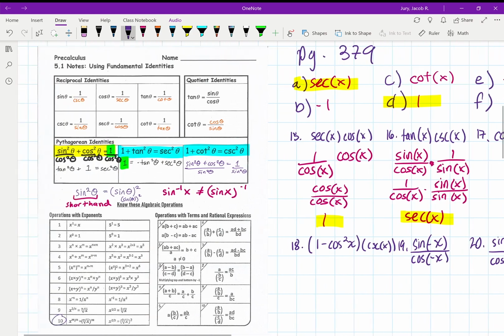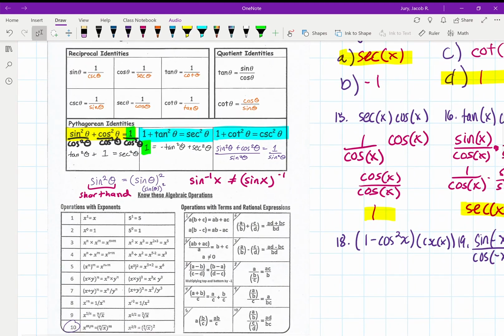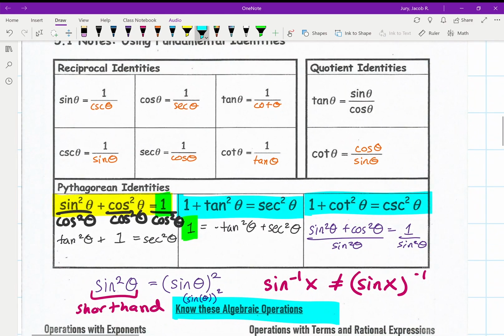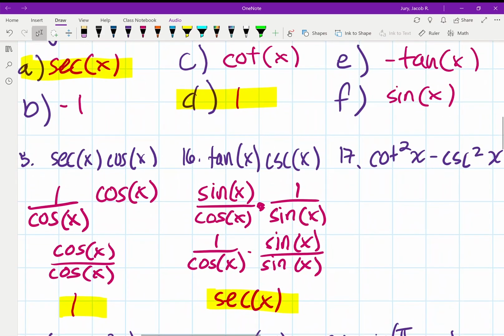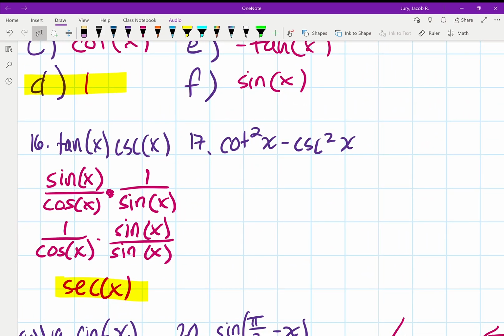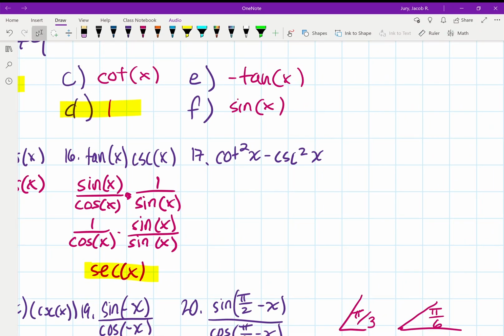Remember last time we practiced with these algebra techniques there at the bottom, those basic algebra operations, and then we also had the special trig identities of reciprocal, quotient, Pythagorean. This one over here looks like a Pythagorean identity, and I'm going to try and make this video rather quick, but it looks like the cotangent and cosecant squared should have an identity attached to them.